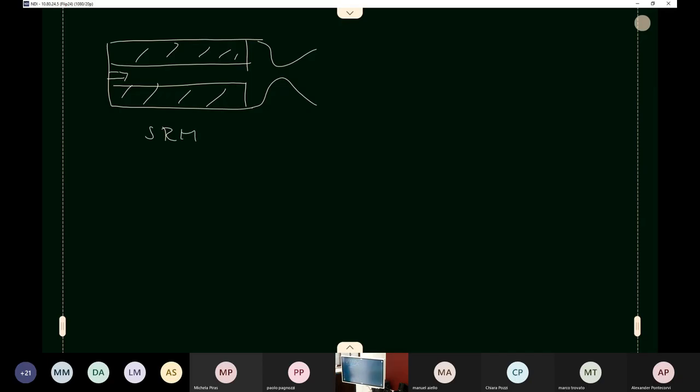So if we have to compare this with liquid rocket engines, we should consider where we find the propellants, where we find the transfer. Let's say the combustion here is along this surface, and you have to identify also the combustion that occurs in liquid rocket engines. So we are always talking about chemical rockets, and we have identified the corresponding parts.